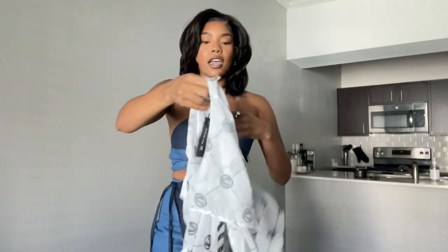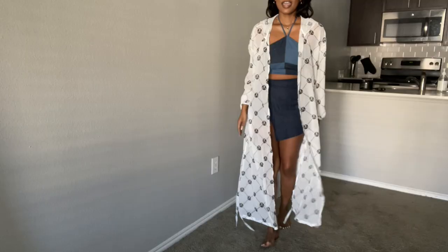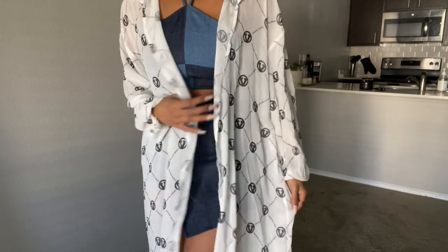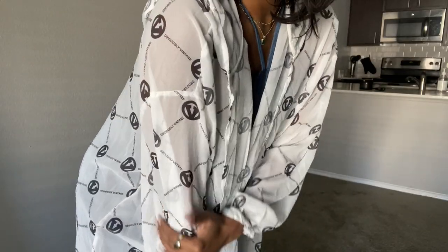I also got this all-over printed hoodie from Shein X Obviously Vintage — this is actually a Black designer, which is always cool! It's a really long, floor-length robe with a hood on it. It's sheer and it is gorgeous. It has this gorgeous detail on the bottom where you can get a scrunch effect if you want. The material on this robe is beautiful — I feel like Little Red Riding Hood!